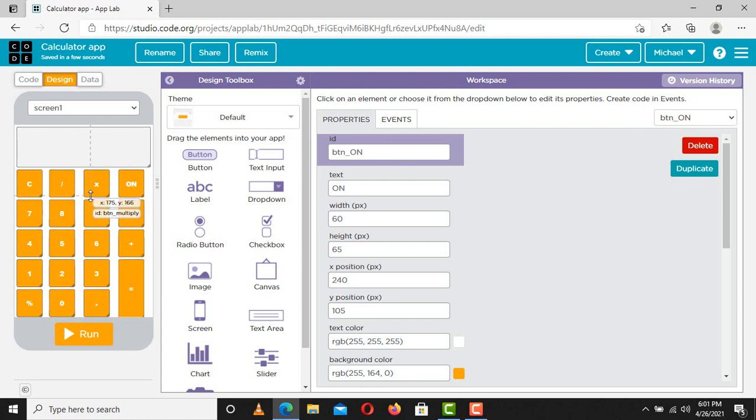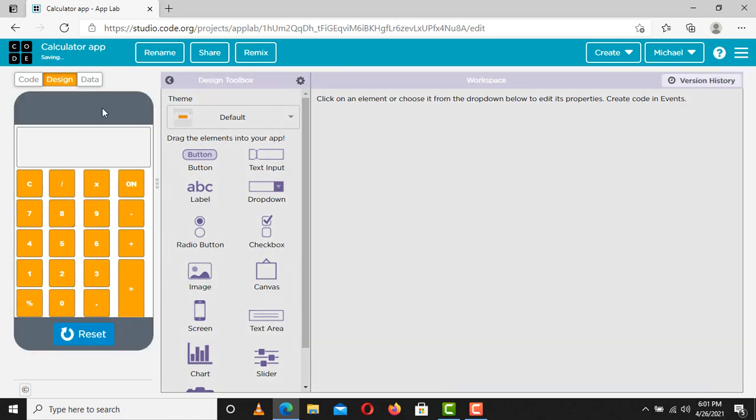Alright, so this is all we've done for now. We've been able to create the calculator interface. In the next video, I'm going to show you how to write the code for each of these buttons, so that when we click on 0, it appears on the screen. Then we click on 1, it appears right here, and so on for all of these. That is what we're going to be doing in the next video.